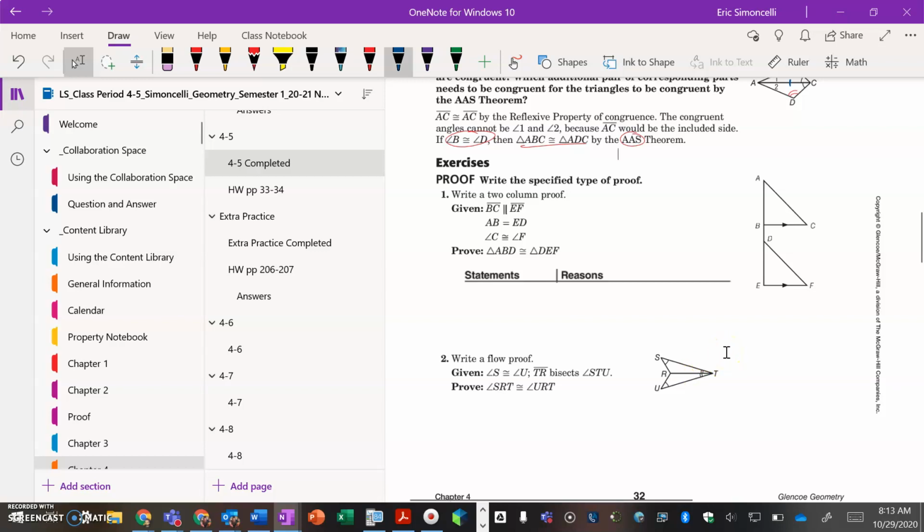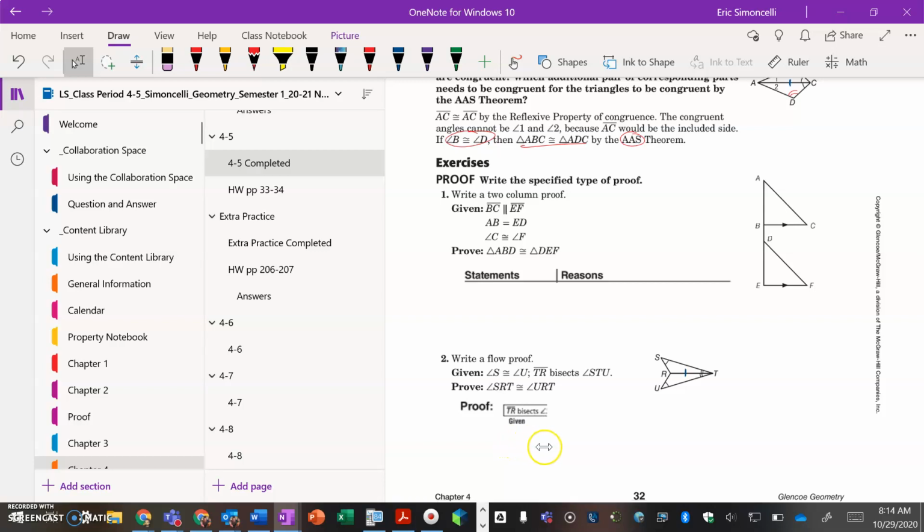I'm going to add a marking, and I need you all to do the same now, and that is that RT is congruent to itself. And just by looking at the picture, angle, angle, side, angle, angle, side. So we know where we're headed. The last part, hopefully you can all see here, it says angle SRT is congruent to angle URT. So that's going to be a final step that after we prove triangles congruent, we'll be able to make that assessment.